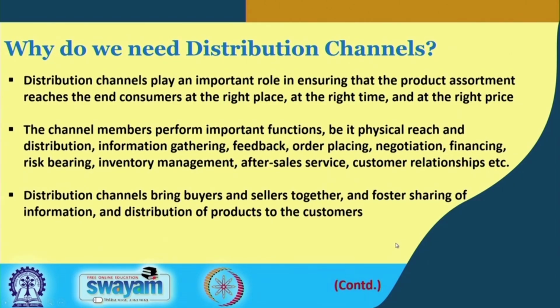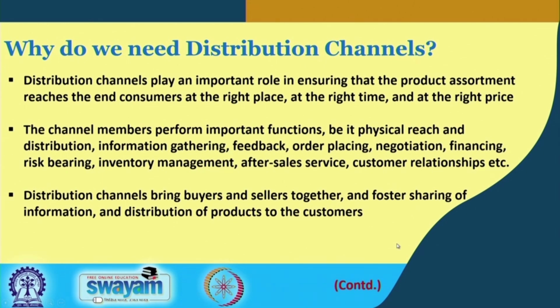Distribution channels bring buyers and sellers together, and they foster sharing of information and distribution of products to the customers. The customer goes to the dealer or to the distributor or to the retailer, and he seeks information about products, about brands, about the variants, the features, the benefits, the pricings, etc. And the distribution channel members then encourage the prospect towards a purchase.